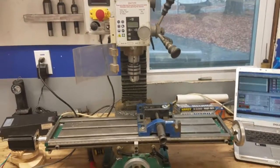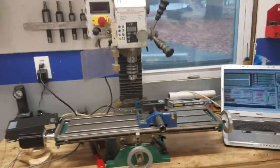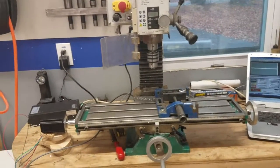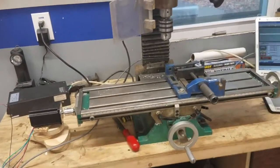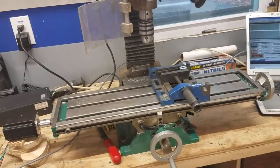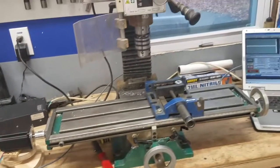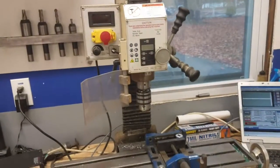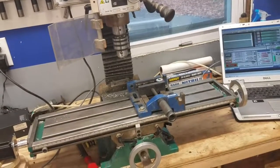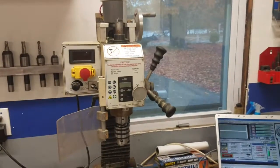I'm doing this kind of low budget but I'll expand upon it as money and time allows. What I'm actually doing is not replacing the lead screws with ball screws yet. I'm using the stock lead screws and simply getting this thing running on CNC. From there I will replace the lead screws with nice ball screws and probably go to a belt drive eventually - all the modifications that most everybody does.